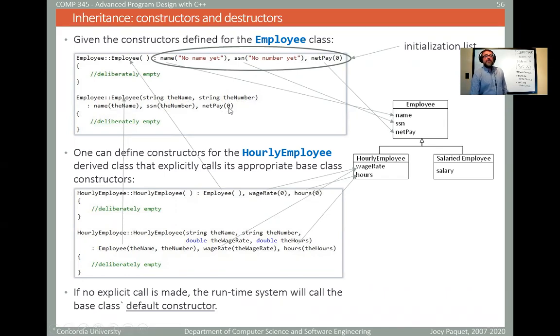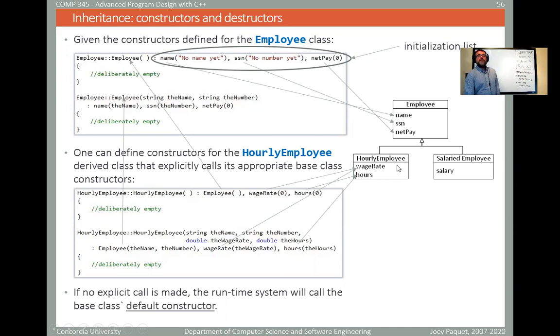And then net pay would still be initialized to 0. So you see that I can have parameters to my constructor, which are then passed as values to the members of the initialization list to initialize the data members of the object. That's how you can do it for the superclass or the base class.